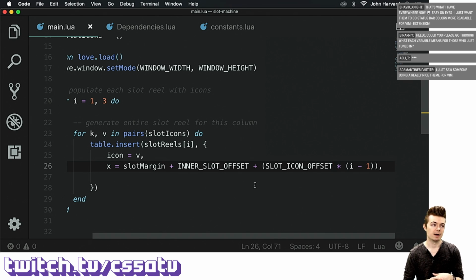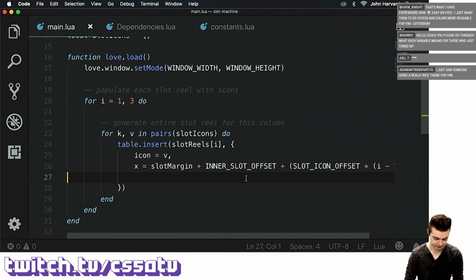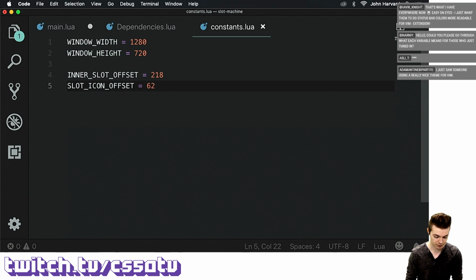Just use constants, because if you ever want to duplicate this or change it or want to figure out where to change the variable and don't want to grep through your entire source base, you can ascertain that it's in constants.lua and figure things out much faster and streamline your development process. And save yourself headaches. And then y is going to be equal to, it looks like I did 238. So this is another magic number, right? So 238 is going to be inner.